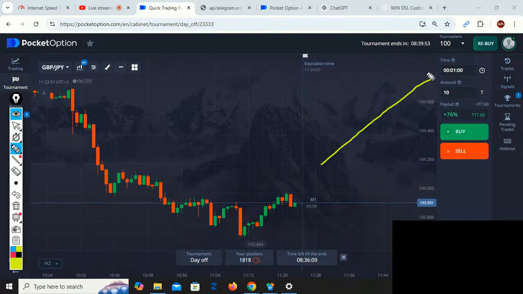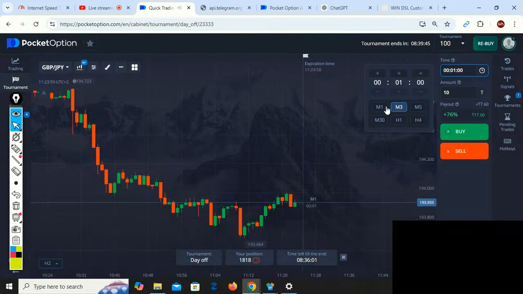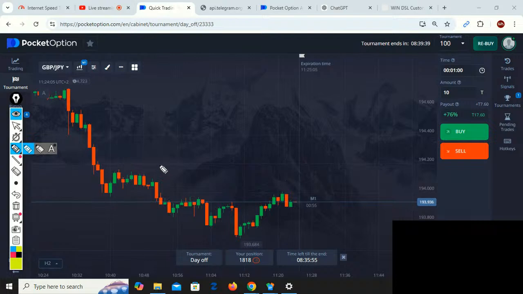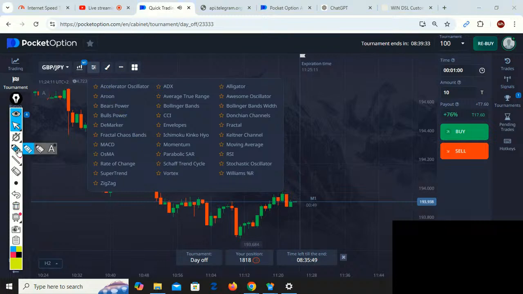So you go over here, you make sure that the clock option is there, and you set it up to 1 minute. And you can change it also from the plus minus. Also, we will be needing one technical indicator. You go from over here and you select the zigzag.